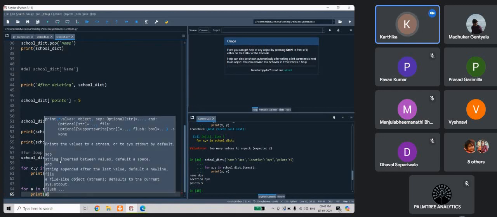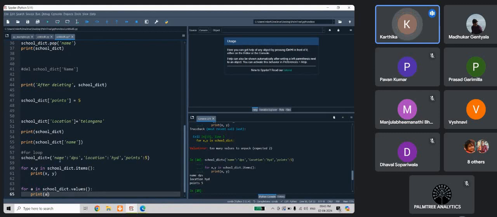So print of a. When you give dot values, you're specifically telling the for loop to extract only the values of the dictionary.